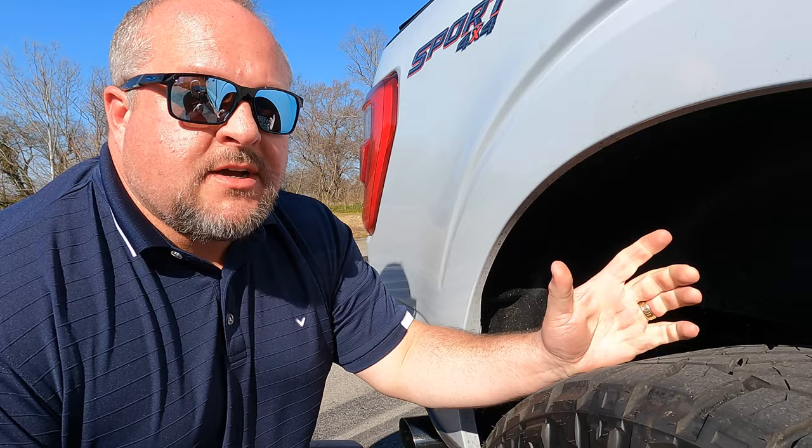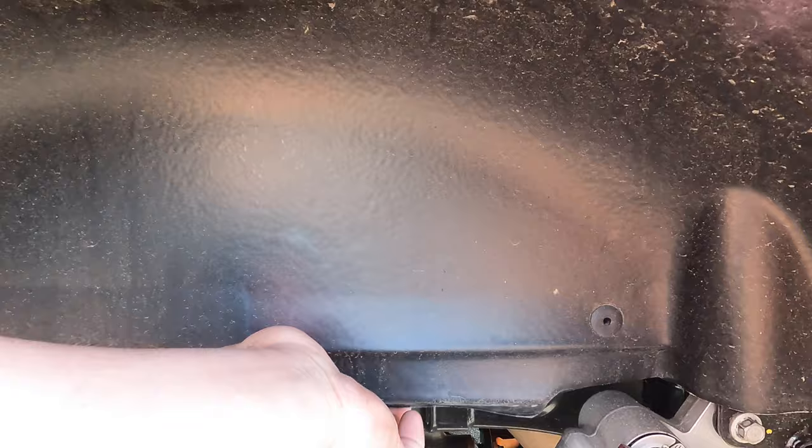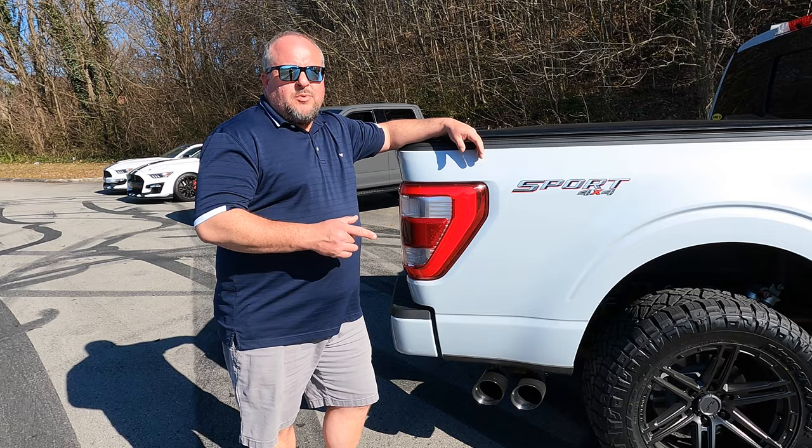Next up are these new wheel liners from Ford. These cost a hundred and seventy-five dollars for the wheel well liner and thirty-five dollars to have them installed. Wheel well liners are a great idea on any truck, especially on light-colored trucks — if you don't have them you're going to see your frame and body color in there. This just cleans it all up aesthetically and keeps mud and tire rubber from getting everything dirty in there.